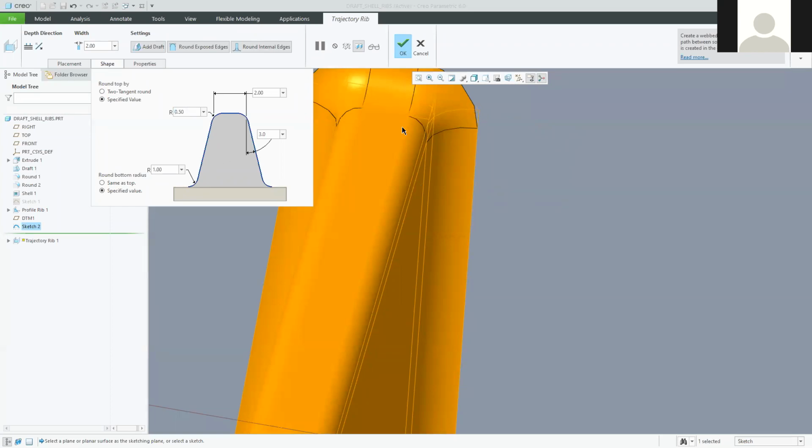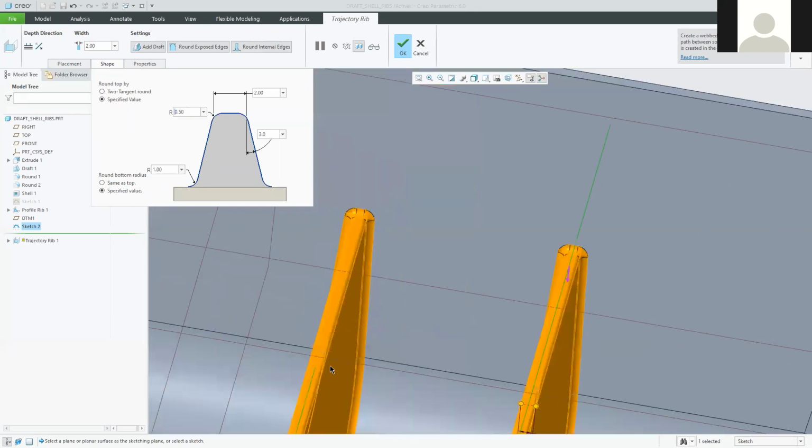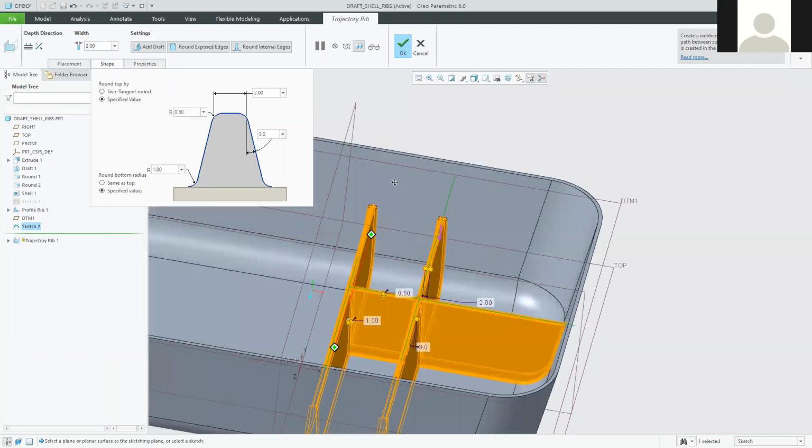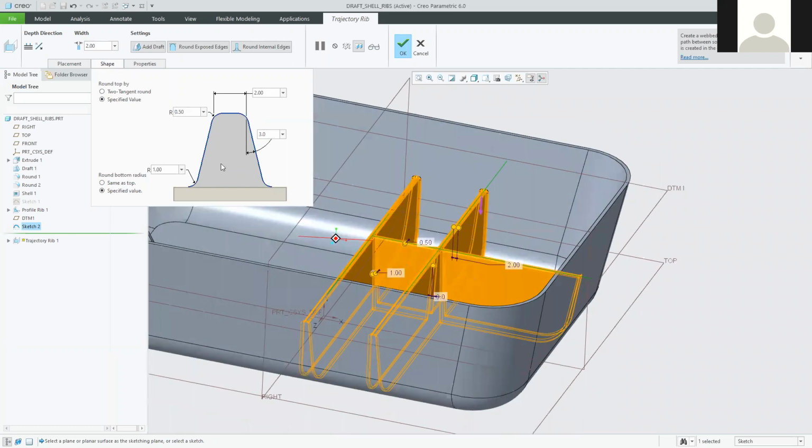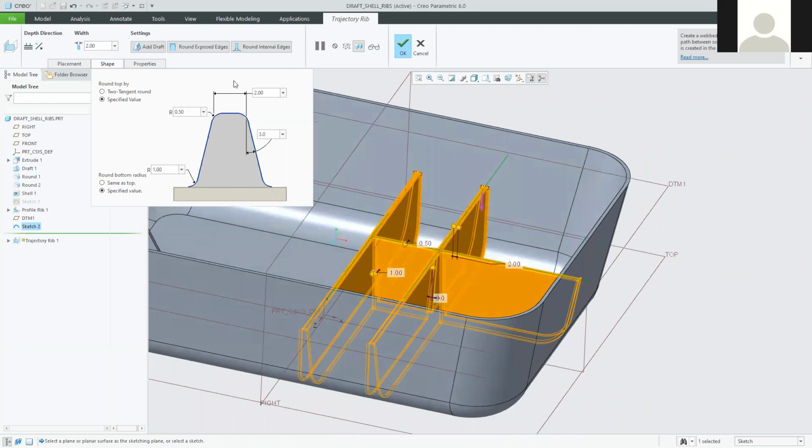And you can see in the preview in the background what it did. So it's left a little bit of flat on the top there, and it's put a radius of 0.5 mil on each of the shoulders there as well. So yeah, that's quite good because it sort of rolls a lot of features into one. So you can set them all up from a single kind of dialogue in here.